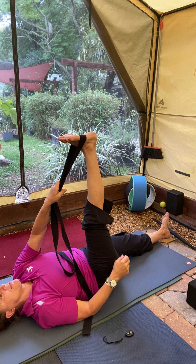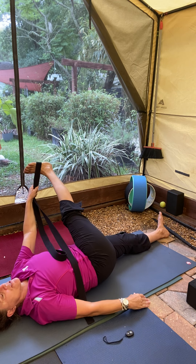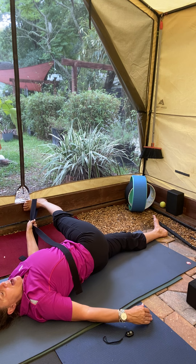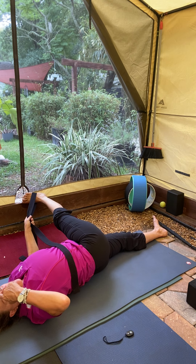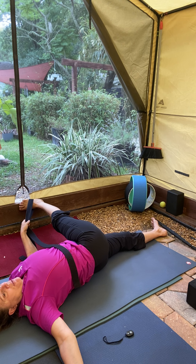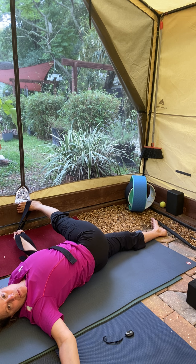If you have the bind with the peace fingers, you may want to take the left hand to that bind, or take your strap over to the left and allow that right leg to reach for the ground on the left side. Once again, modify if you need to — bend that leg. If you find there's a crinkle happening between your brow, you're in a little too tight, ease up on yourself. Tee out that arm if it feels good and take the gaze over the right hand. Breathe, embrace this twist, flex through that left heel, breathe.